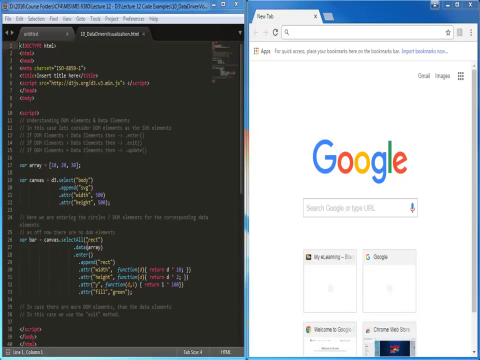Now, each of those rectangles, we're going to engage the shape of rect. We're going to go to the D3 library. The D3 library knows how to draw a rectangle. And then we're going to pull data from our array, and we're going to begin to insert it into these different factors of width, height, and position on the screen, and then we're going to fill them all with green, basically make green bars.